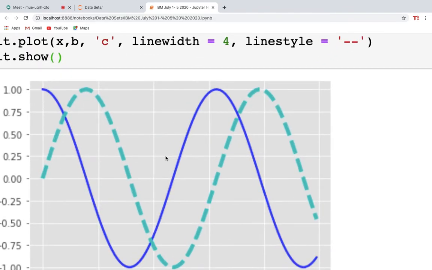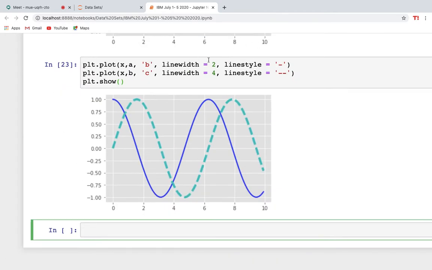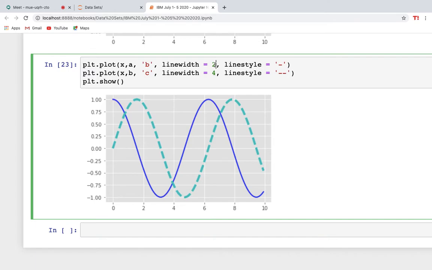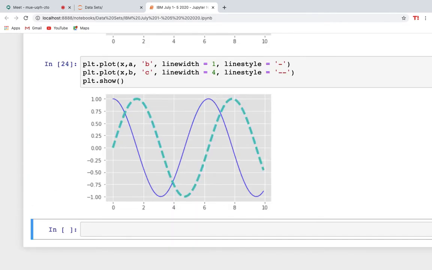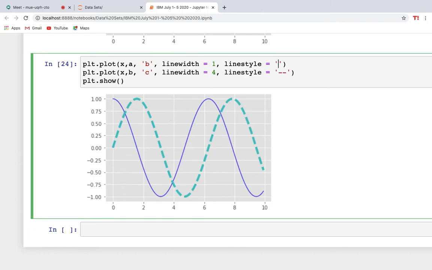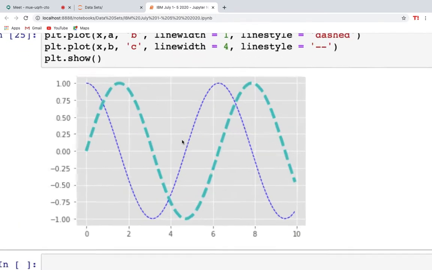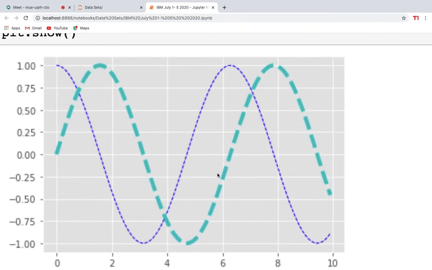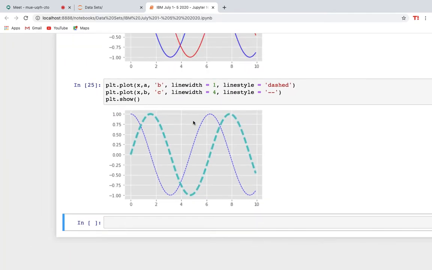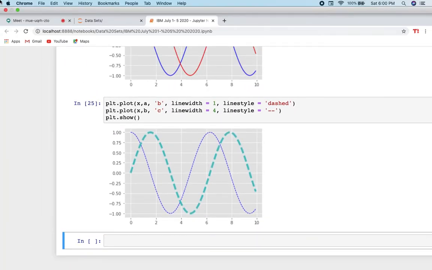You can see, actually if you zoom it, okay, let me write it not for 2, let me write it for 1. When I plot, or let me write it for dashed. So, yep, now it works. So you can see here the dash ones, the double dash ones, and so on. There you have a lot of options for how you can plot it.